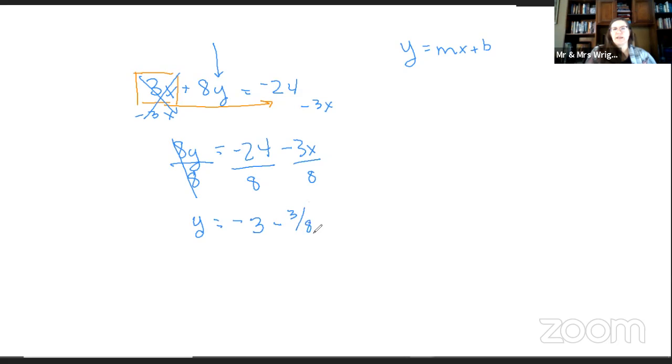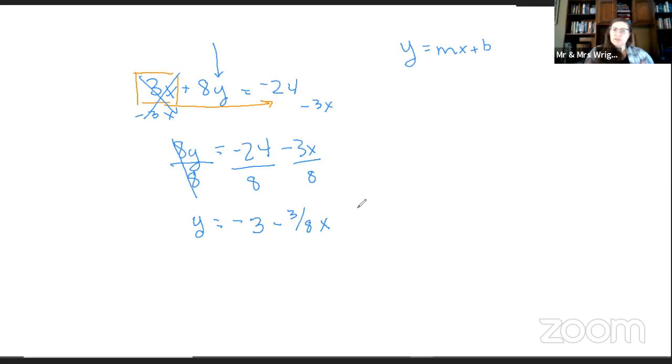So negative 3/8, and then you can just move x to the side when it's on the top as a numerator. You can just put it to the side. It's different if it's in the denominator. We would have to treat that differently, and we'll cover that at a different time. But if it's in the numerator, you can just move it to the side and create a fraction for the slope.